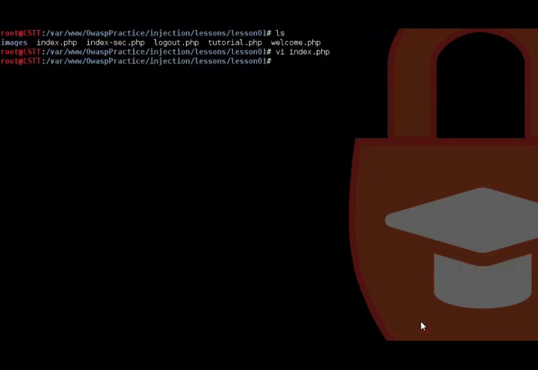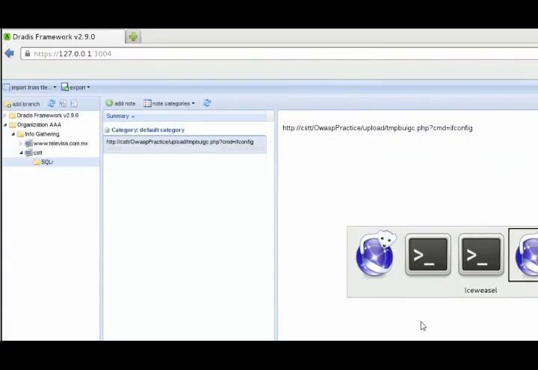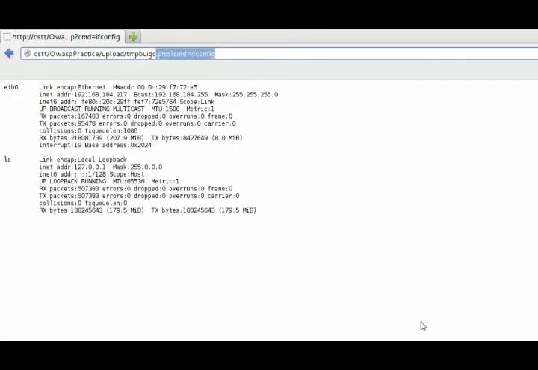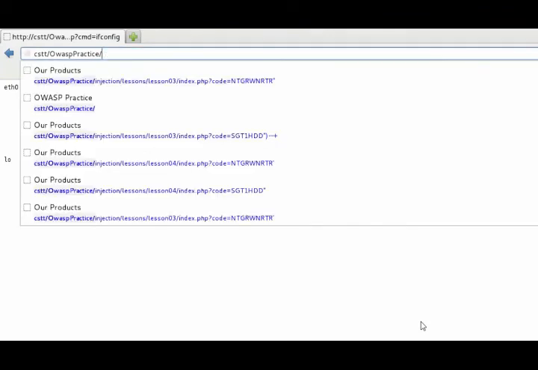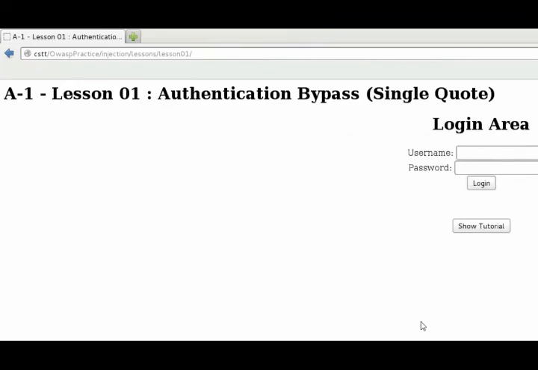So let's just move index sec to index, and we can go to lesson 1 again and check. You remember we were able to do single quote here equal 1.